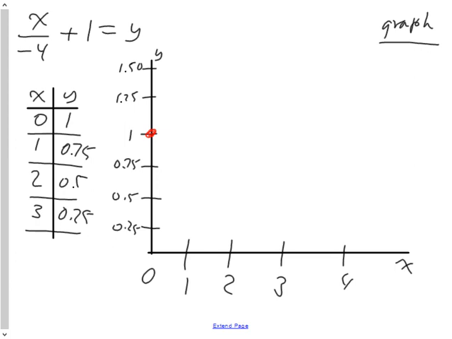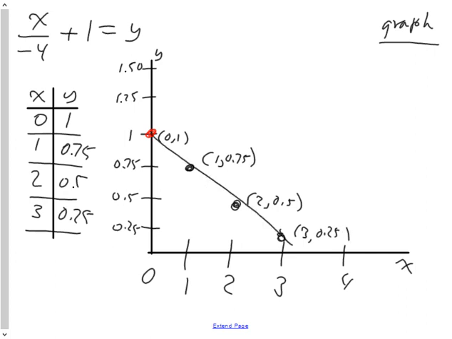And then when x is 1, y is going to be 0.75. So that ordered pair right here is 0, 1. This ordered pair here is going to be right there, and it's going to be 1, 0.75 on the y. This one is going to be 2 on the x and 0.5 on the y. And this one here is going to be 3. That's really not a great line, is it? I better put this up just a little bit. And that one just up a little bit. It's going to be 3 on the x and 0.25 on the y. So when I connect those dots, I end up with my line, and that is the graph that you needed to create for the first one.